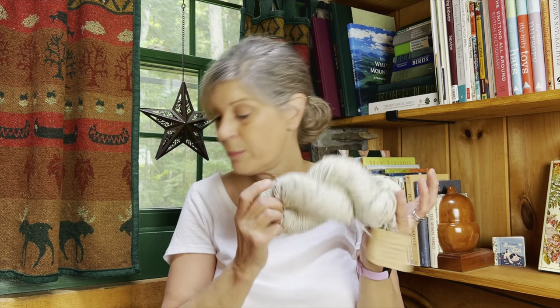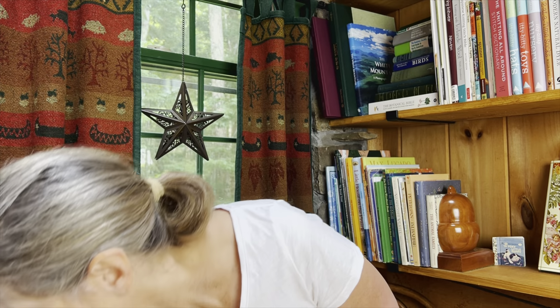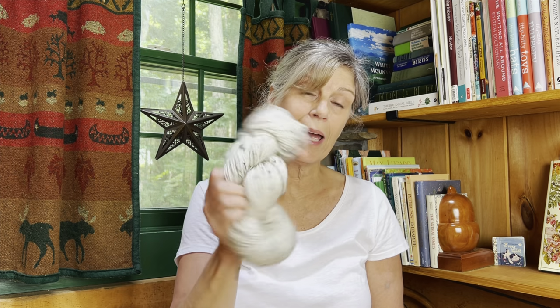85% superwash merino, 15% Donegal Nep, Aran weight, 188 yards per 100 grams. And here is the mohair. I have one left, by the way. I hope I don't run out of yarn because I am getting low on this. I have a couple of skeins of the worsted weight that I may be able to just throw in the sleeves and not be able to tell.